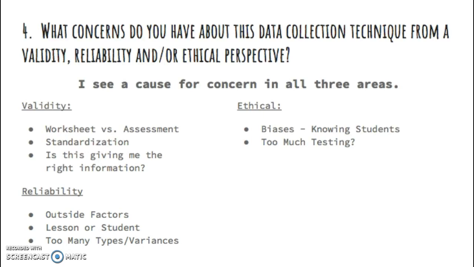With reliability, there's a lot of outside factors that go along in teaching, whether it's students who didn't eat breakfast, fire drills, maybe holidays even. And also with reliability, sometimes you might not know: was it the lesson that maybe wasn't working? Is it the student who isn't grasping the concept? And there are just too many different types of formative and summative assessments and variances that you might not be able to get a consistent feel for how students are doing because the assessment types are switching constantly.